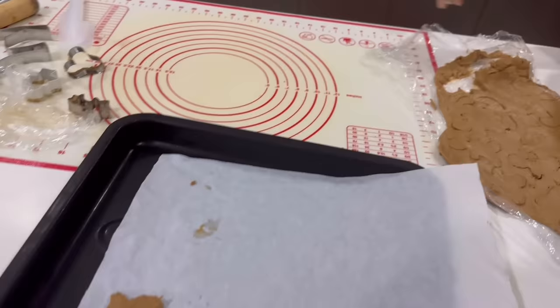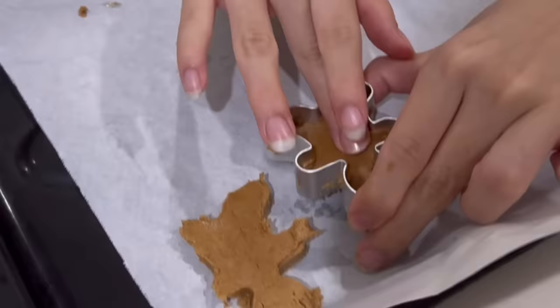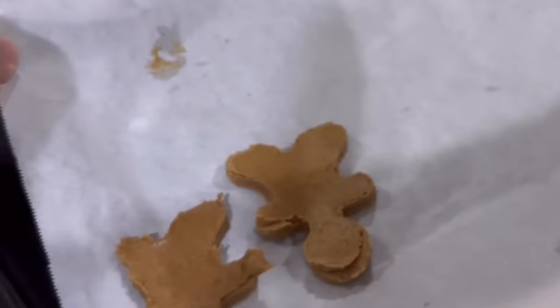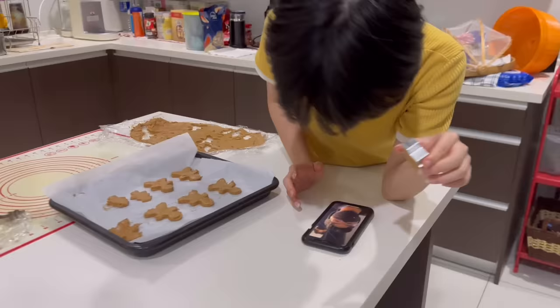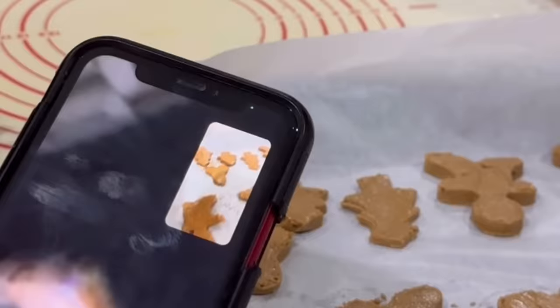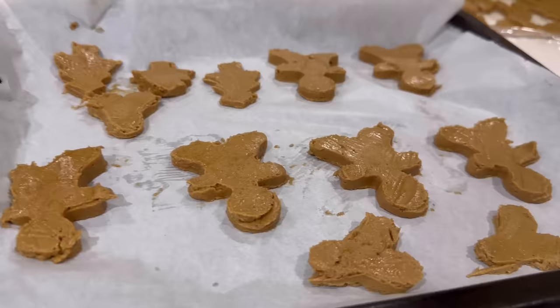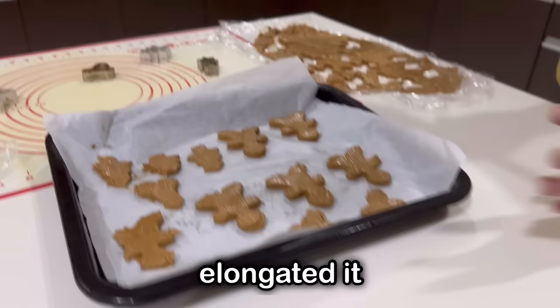Can have some amputated gingerbread man. You should be much less amputated. Okay. What a girl. Is that my brother? Give him to me. I'm making cookies! Why does that Christmas tree look like a butthole? This is a penis! That's the Christmas tree. Stop bullying him. Okay, whatever. You look elongated.